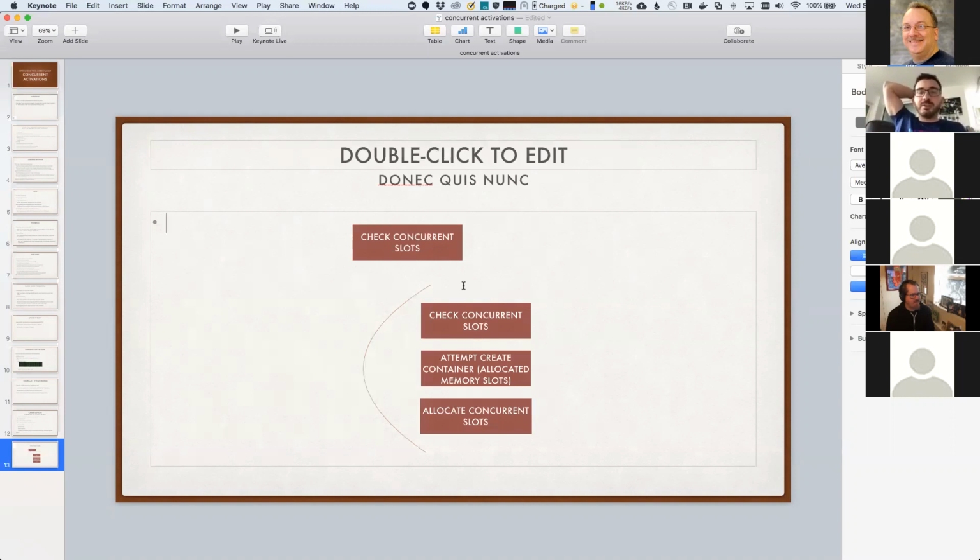Okay, so what we need to do is, the assumption is there's no container yet, let's start with that. So what we need to do is get or else update on the map and then find an invoker that has memory, and then create that concurrent semaphore with that.